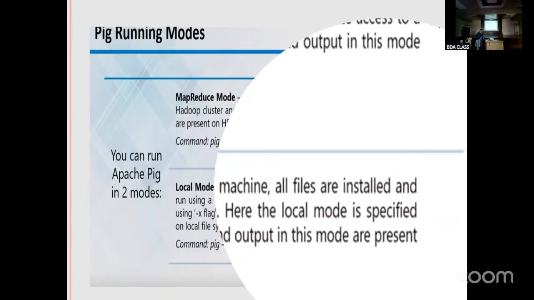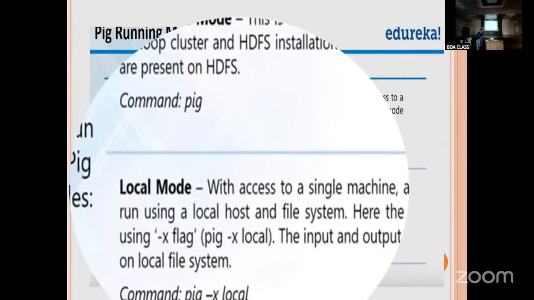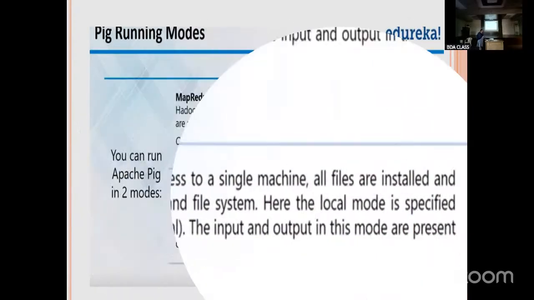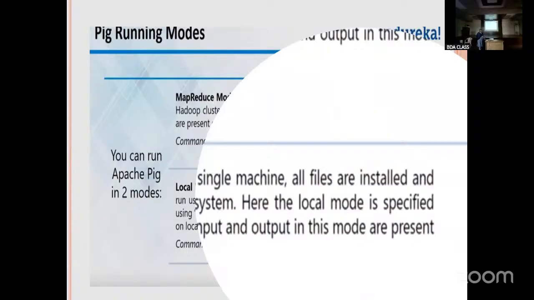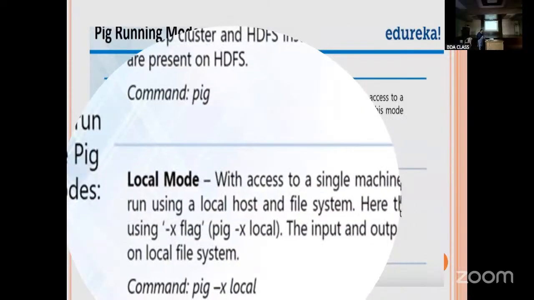Here the local mode is specified using the -x flag. In brackets you write down, you need to give pig -x local to run the local mode.